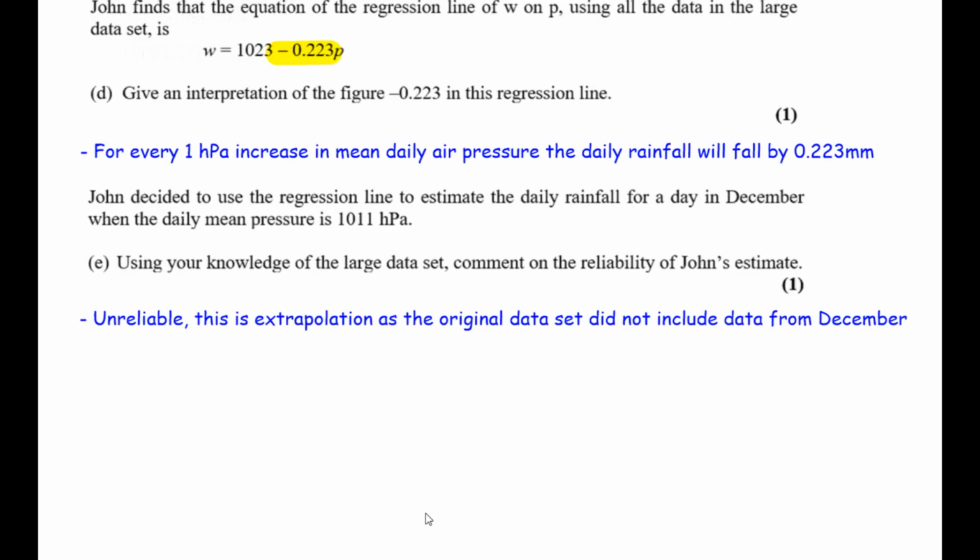Okay, so on this last one, be careful to make sure you've included a reason. Extrapolation on its own will not be enough for the mark. In all of these questions, make sure that you have attached the context that the examiner and the exam question are actually asking for to make sure that you get all of your marks.